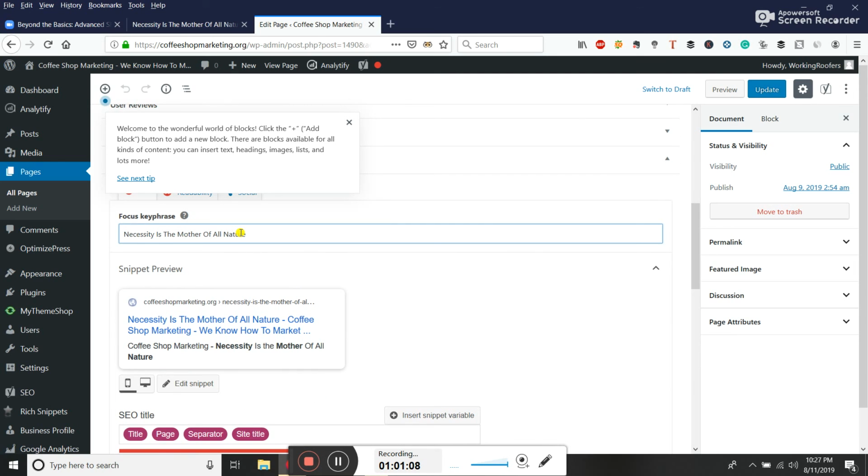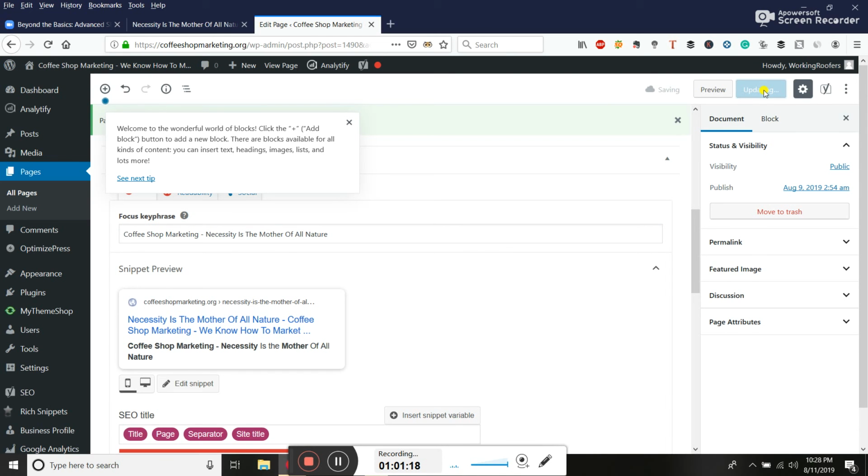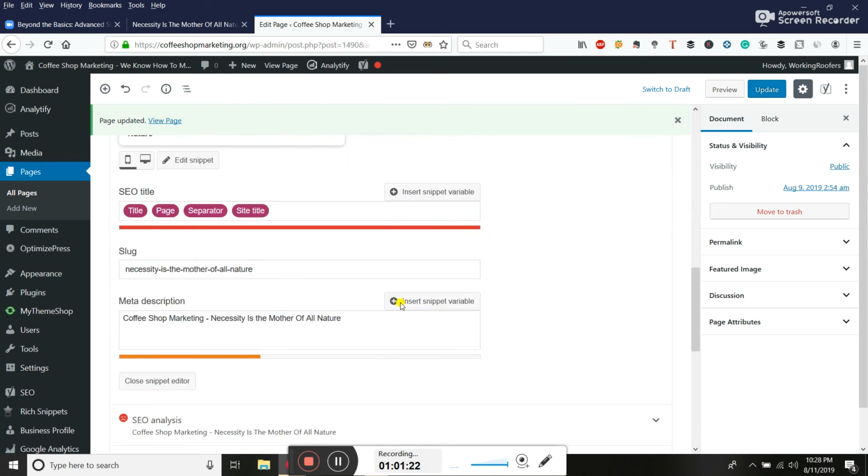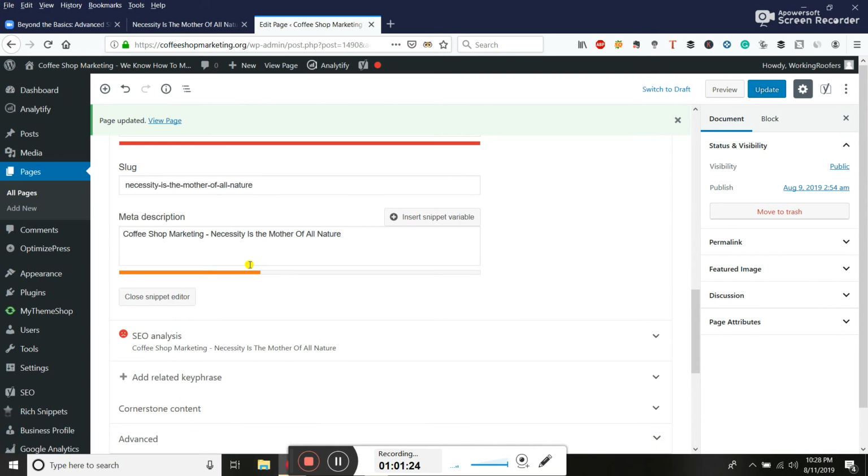So let's say here, you see that? Let's go ahead and update, and we'll see if that helped at all. But you can see, the SEO ranking depends upon how much you write on here.